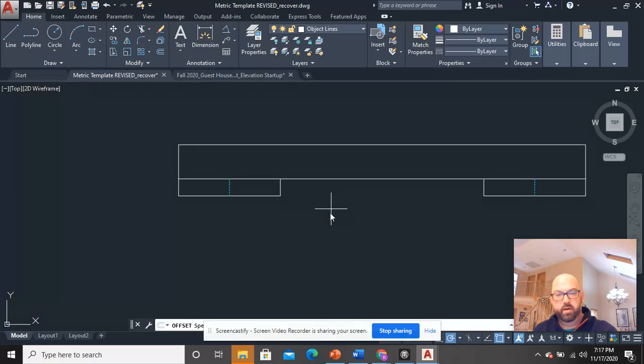So I can just go ahead and do an offset, and I can go 5 this way, and 5 this way, and 5 this way, and 5 this way. Okay. These are no longer necessary. And I can extend these all the way up because the hole goes all the way through the object.